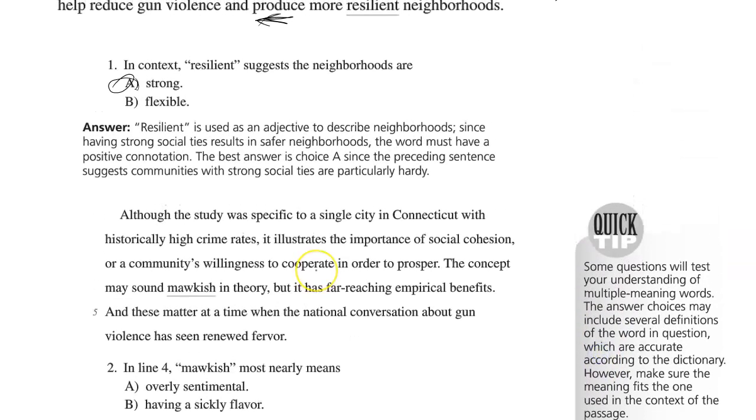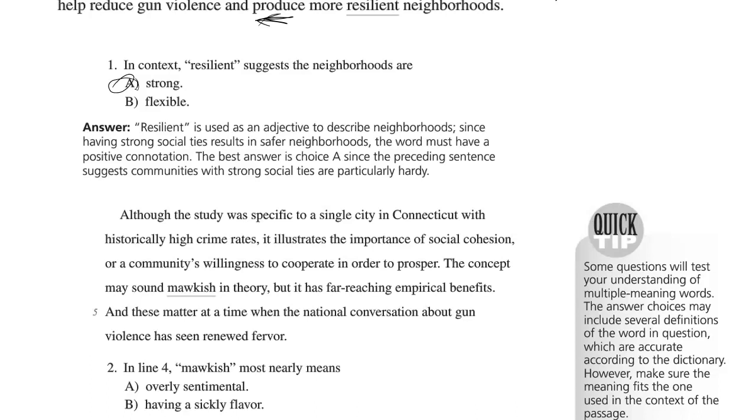Okay, we're now going to take a look at another one. Just some quick tips. Some questions will test your understanding of multiple meaning words. The answer choices may include several definitions of the word in question, which are accurate according to the dictionary definition of the word. However, make sure the meaning fits the one used in the context of the passage. So again, we always want to choose what is not only the right dictionary definition, but the right connotation for the passage. So let's take a look at this one.